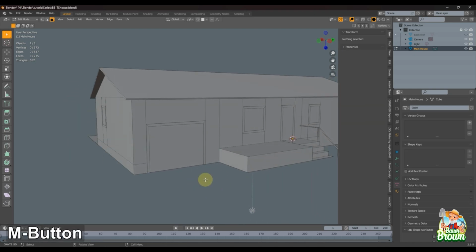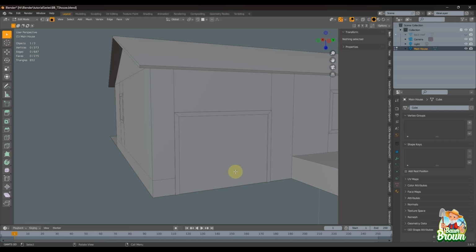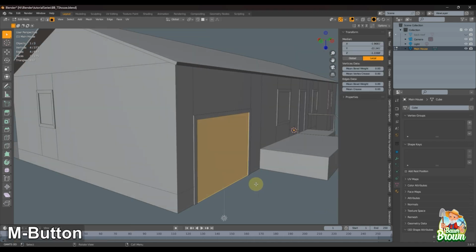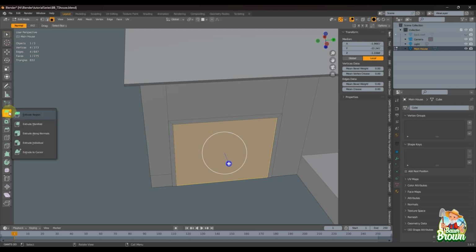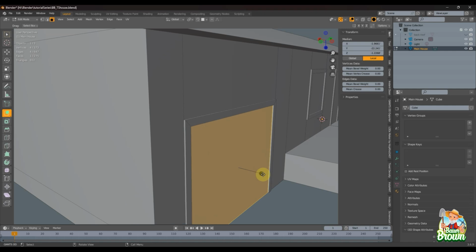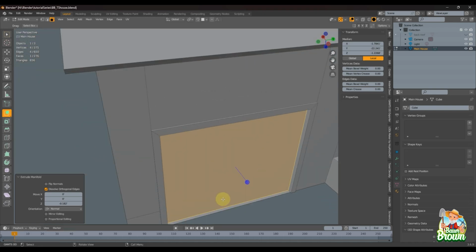Okay, so with the garage door here, let's start with that. What I'm going to do is select it, press E to extrude, and pull it in just a little bit, like so. Now, what I could have done, let me undo that, is I could have gone down here to extrude manifold, and pulled that in. And then when I pull this in here, oh no, it still did it. It's probably because I have the bottom of the house there. Extrude manifold in some circumstances you can use to not have this bottom piece here.